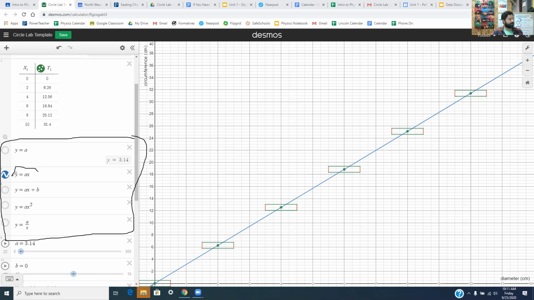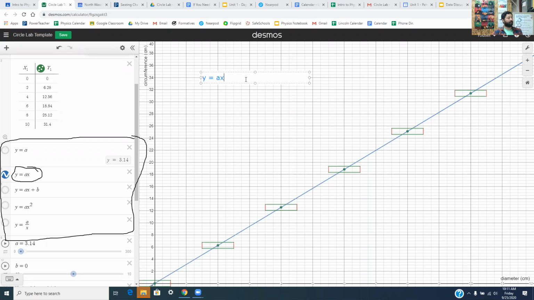And if you can see, there's a math equation that's associated with it. It's this y equals a times x. So the a and the x, since they're next to each other, we're saying that those are being multiplied together. All right, so what we've got from your equation is this y equals ax.